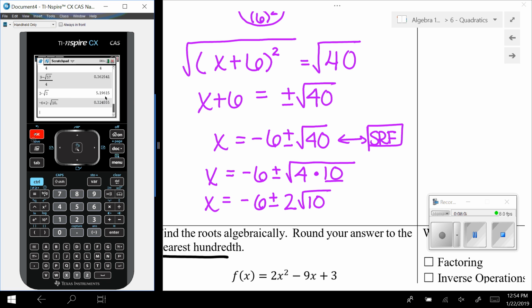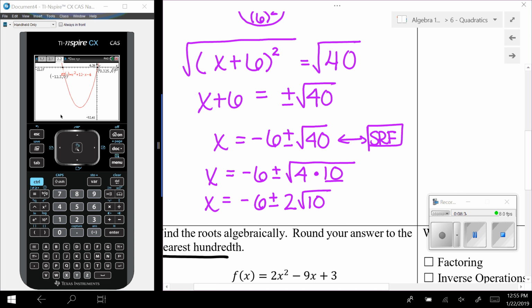0.3245, well, that's 3.5, 3.25, all right? And then I can come up and grab him and check it again. So this is just a great way to make sure that the work that you did algebraically actually aligns to the actual answer. So if you made a mistake, you can go back and check it. So 12.3, which is what we have here. See? Negative 12.3. Cool.